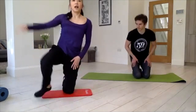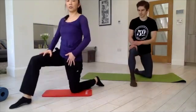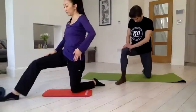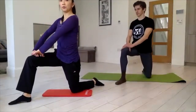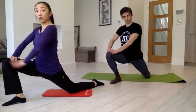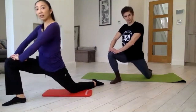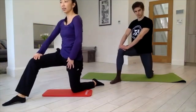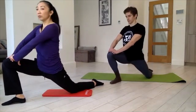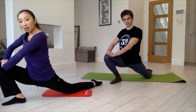Okay. One is one leg float. So make 90 degrees on your leg and put your hands on your thigh. Move forward to stretch your hip flexor and coming back slowly. Again. And up. Going forward. And back.